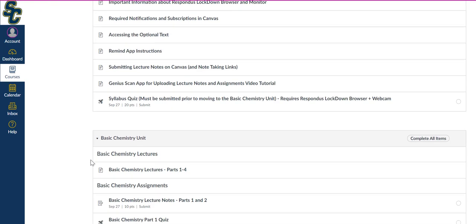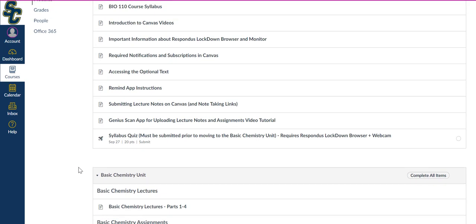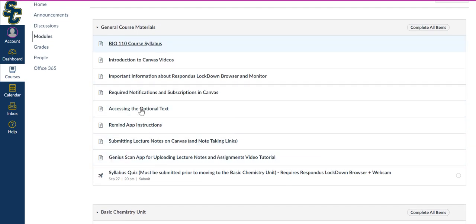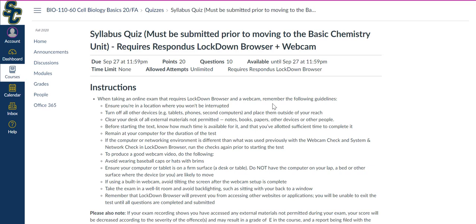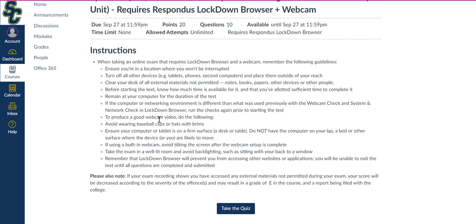If you have any questions, please do contact me. Oh, if I haven't mentioned this in a previous lecture, when you click to take the syllabus quiz, let's see if it works for me here. When I click to take the syllabus quiz, you can see here that it has to be submitted ahead of time. It tells you when it's due, the points, the questions. All this information requires the Lockdown browser. These are instructions regarding Lockdown browser, which I go over and have gone over in the syllabus video.